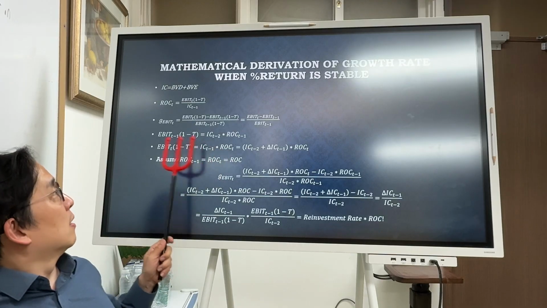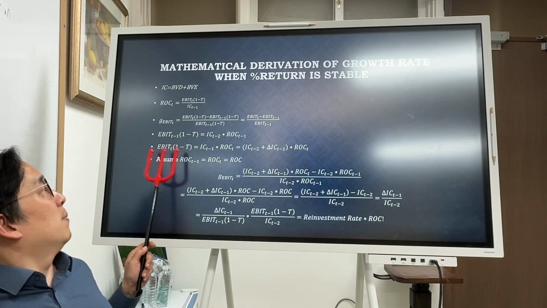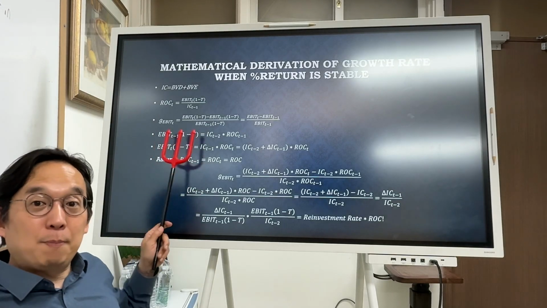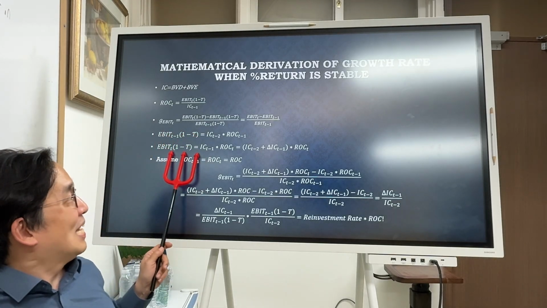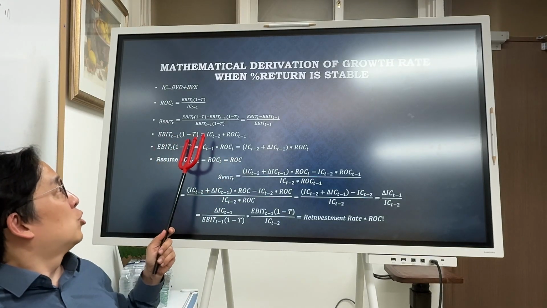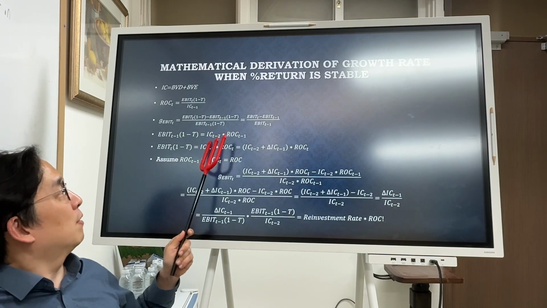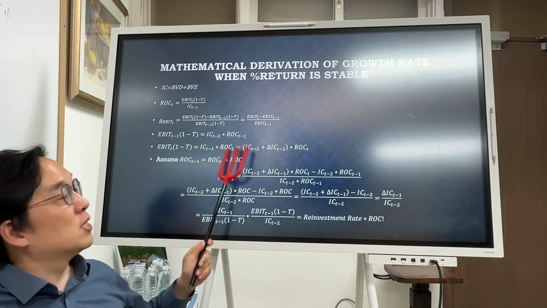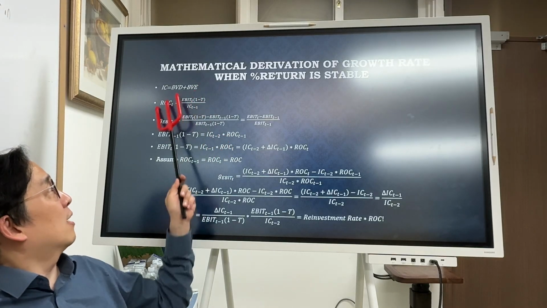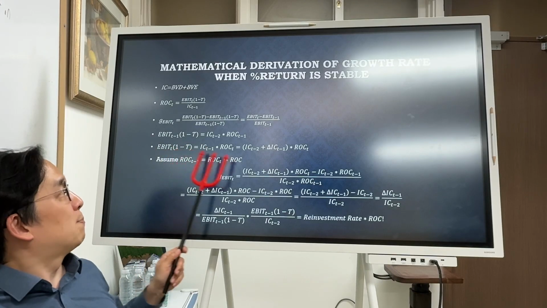there. How do we get there? Well, growth rate of EBIT. Growth rate of EBIT should be EBIT minus EBIT, period by period, in the after-tax sense. And then remember, each time the EBIT should be what? Invested capital in the beginning of the period times ROC of this period, right? This comes from over here, the second line over here. And then do the same for the next period.